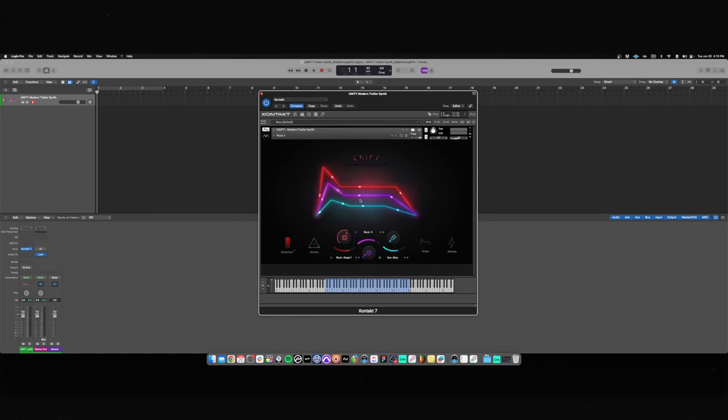All right, so just like our other instruments, the main page of Unity is designed with efficiency in mind, aiming to spark inspiration instantly. We've included all the essential effects and features here, allowing you to discover inspiring sounds within seconds. Let's take a closer look.